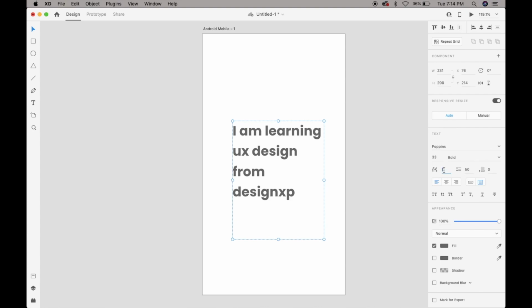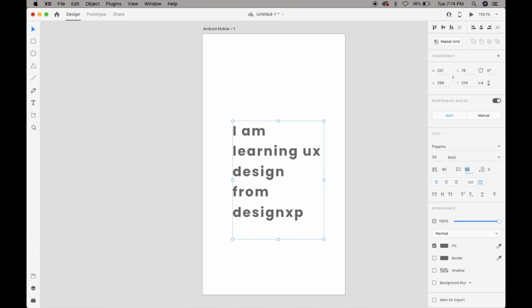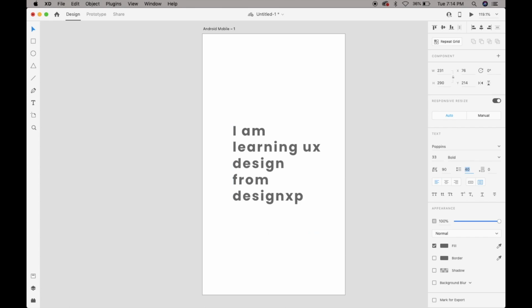I can change the character spacing and I can also change the line height and paragraph spacing.